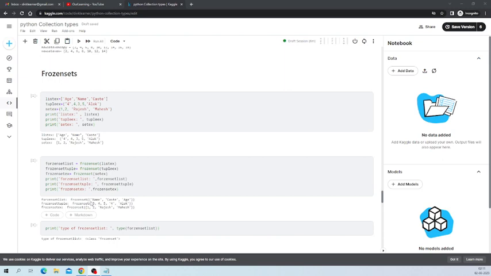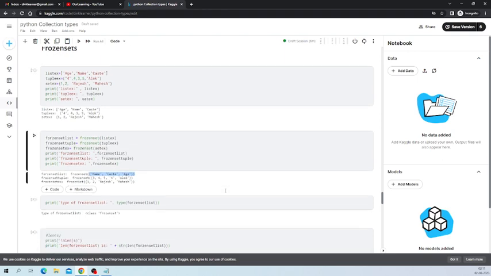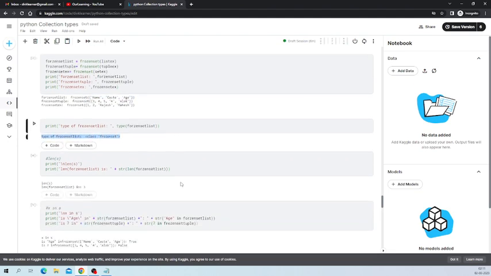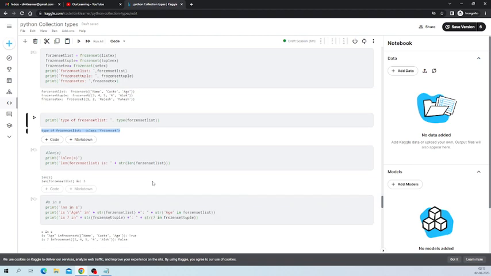You can see that each of the Frozensets that we have created has the name Frozenset in front of it, and it has the round and the curly brackets. If you print the type of any Frozenset, it will show you this information for the type. It uses the same functions like set that we did yesterday. Length would give you the length.